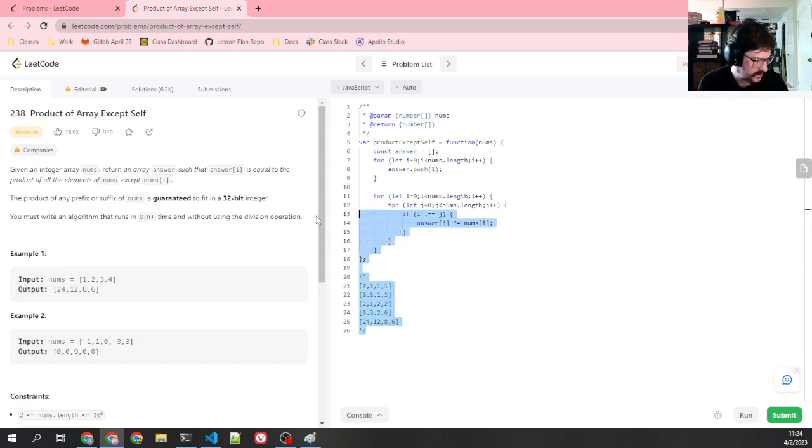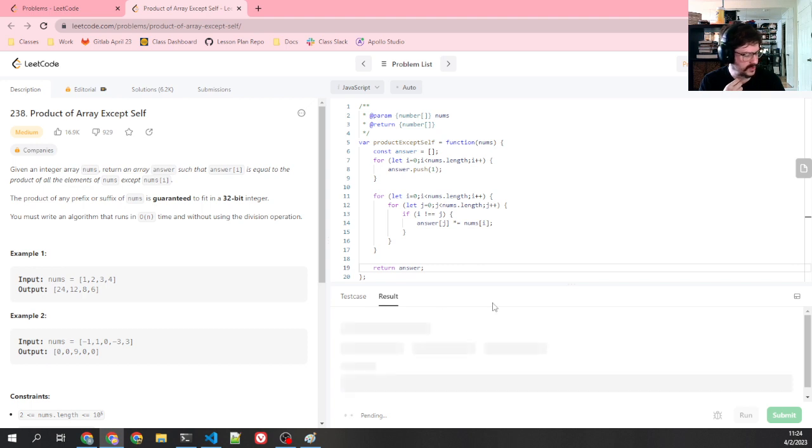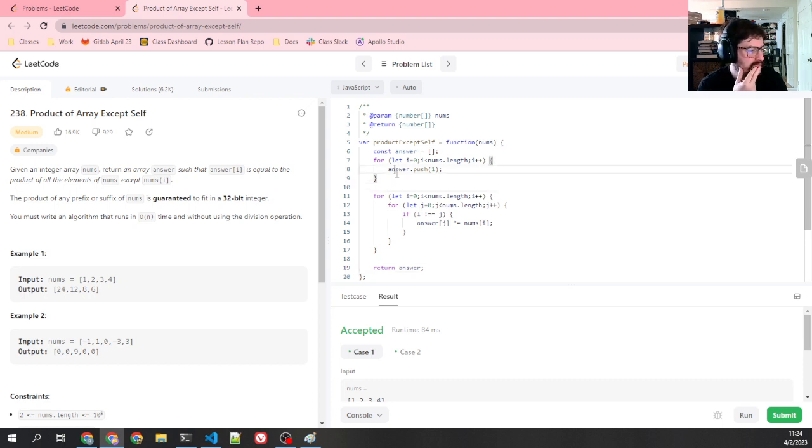First of all, actually, let me just see if this runs over the examples they give us. Because if this doesn't work, yeah. So that works over those two examples. So answer that push. How do we do this? So if we loop over the first one, right? We need to apply that forward, but also backwards is the issue.